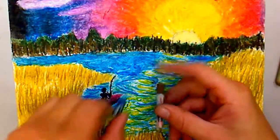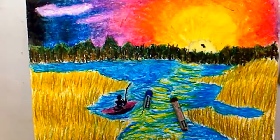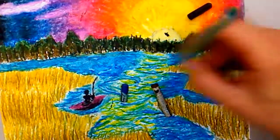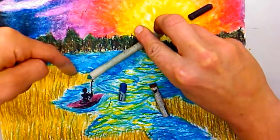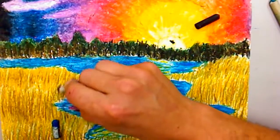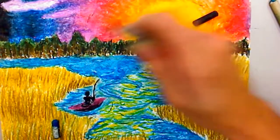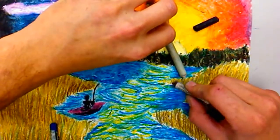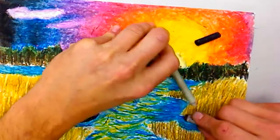The last steps that I'm going to do in making this picture are to add in some more depth and darkness into the shadowy areas. So this is going to take some abstract thinking, and I'm going to imagine where the sun rays are hitting. Of course, we know that the light of the sun is coming from the sun, which means that the side of objects closest to the sun will be the lightest part of those objects. That also means that the far side of objects is going to be the darker part of our composition.